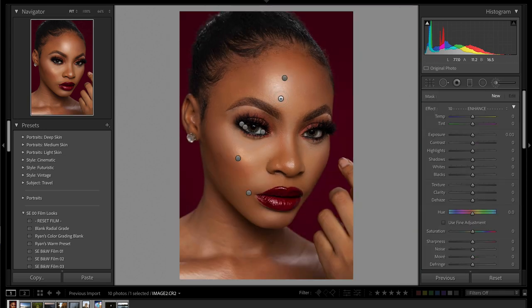Let's try a couple other things. First off, I'm going to grab this hot spot here on her skin and calm that down a little bit. And same with on her cheek and on her nose. They're just a little bit too prominent. So let's reset. I'm going to pull my highlights back a little bit and my contrast down a little bit. Maybe even my whites down. Nah. Okay, there's before and there's after. Probably went a little bit too hard.